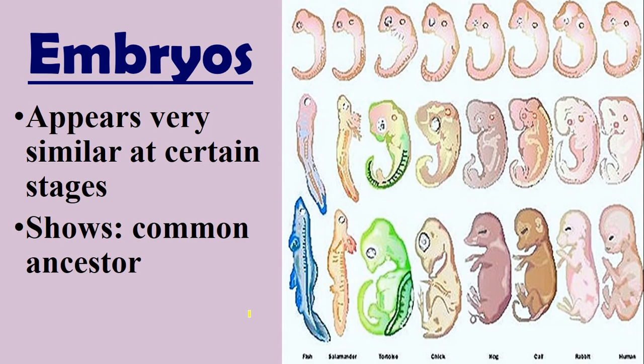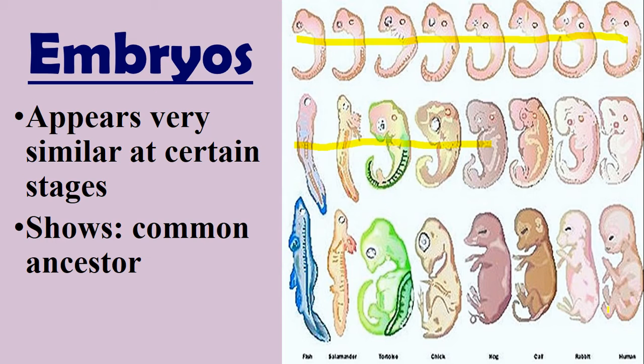How embryos show that there's a common ancestor is that they all look similar at certain ages. You can see at the bottom what each organism is, but at the top, these are all the embryos in their earlier stages. If you compare them, they all seem similar. It's only at certain stages that they start to look different. Like here, you start to see differences. Here, they kind of look similar.